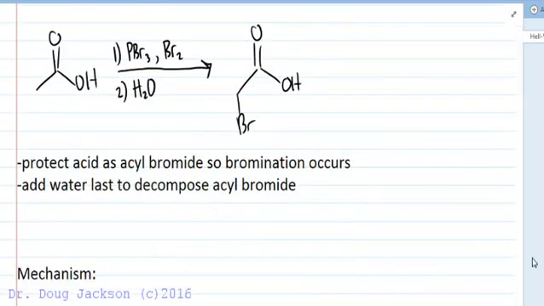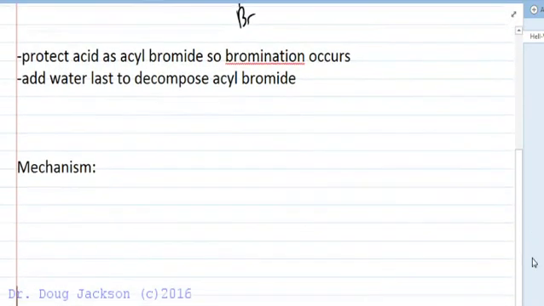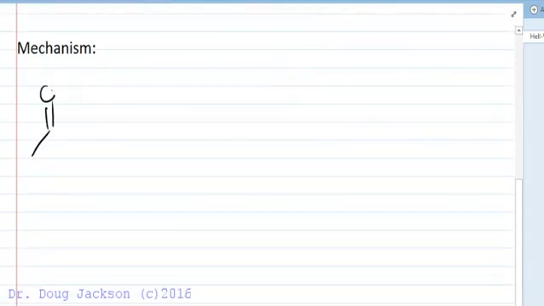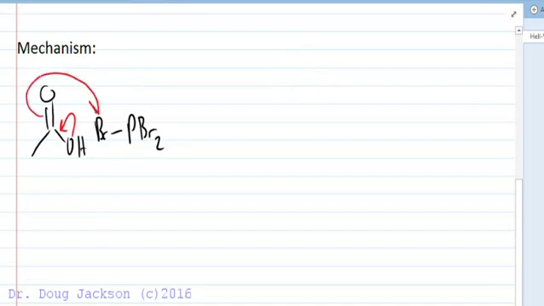Let's look at the mechanism of the HVZ reaction. We start with our carboxylic acid in the presence of our active reagent PBr3. We're going to highlight one of the bonds here. Mechanistically we can simplify things by taking a lone pair on the oxygen forming a double bond and then opening this double bond to grab and attack nucleophilically the phosphorus kicking off a bromine.